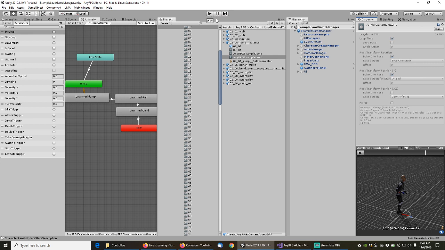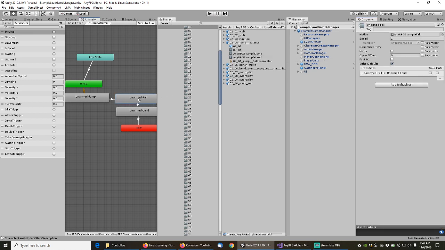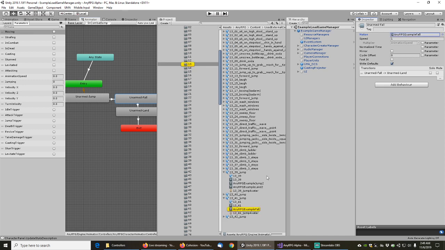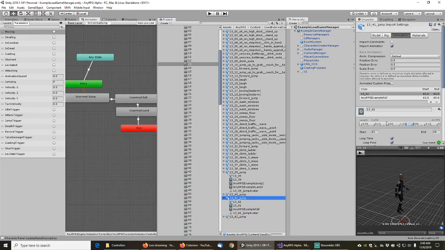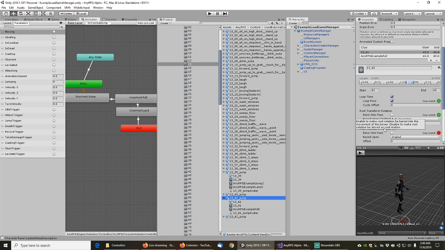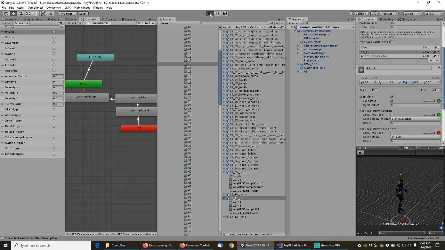And I think actually for fall as well, I don't know if we want Y value for fall or not. Well, we'll find out. I don't think we want Y value for fall, because otherwise it's going to have his character maybe looking unnaturally high above the ground.